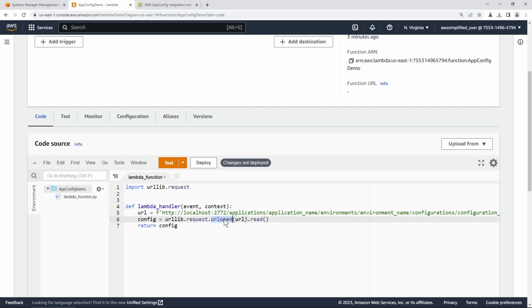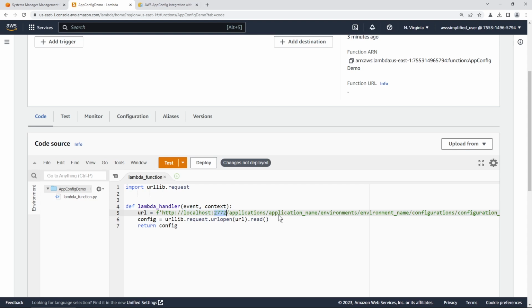And then we are opening or making a request to that port with a specific configuration here. And then we're just returning that back. This is because the side process that is automatically retrieving the configuration file for us is contained within our Lambda container. So we're not making a normal GET request using the Boto3 library. Instead, we're just calling a process that is on a different port, in this case 2772.